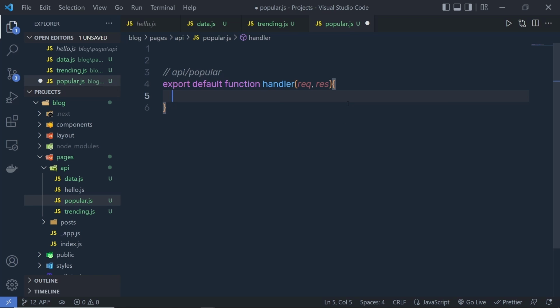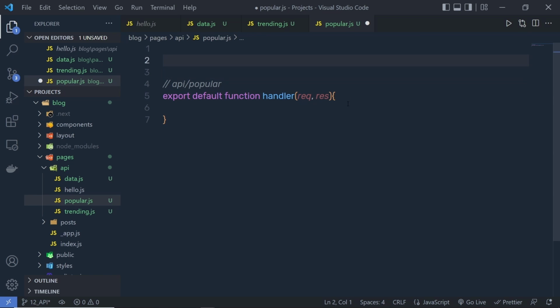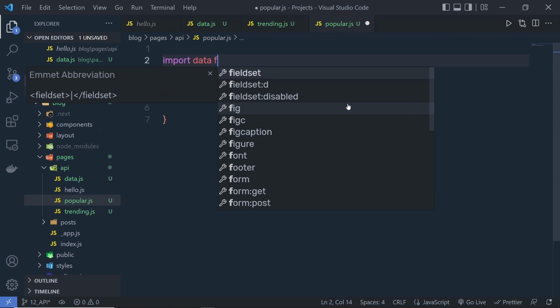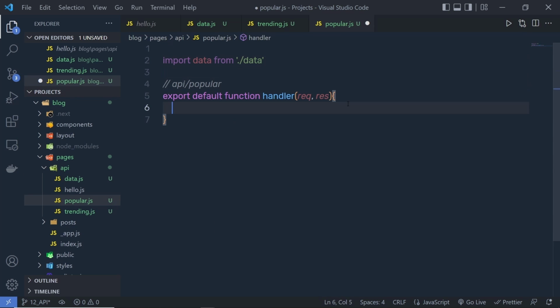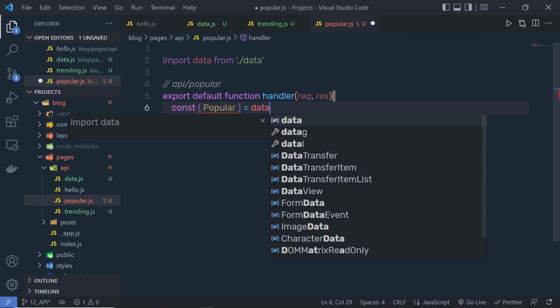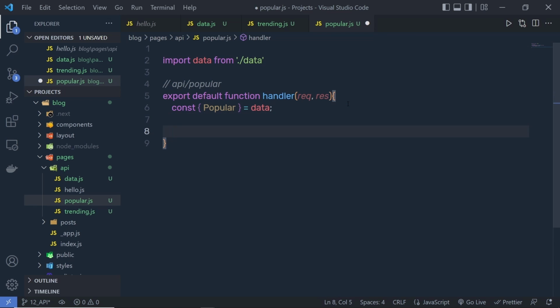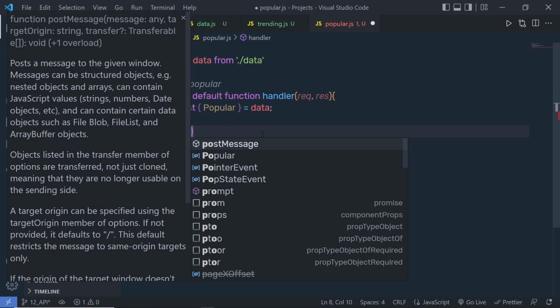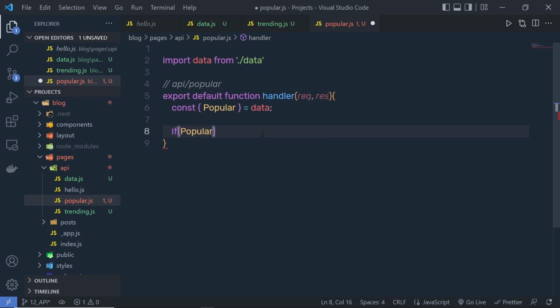Here I'm also going to import my database file. So I'm going to say import data from data, and then I'm going to say const, in the object, popular is equal to data. So I'm going to destructure this array inside this variable, and then I'm going to say if we have an object or data inside this popular variable, then I'm going to return response.status 200.json, and in the JSON I'm going to return this data.